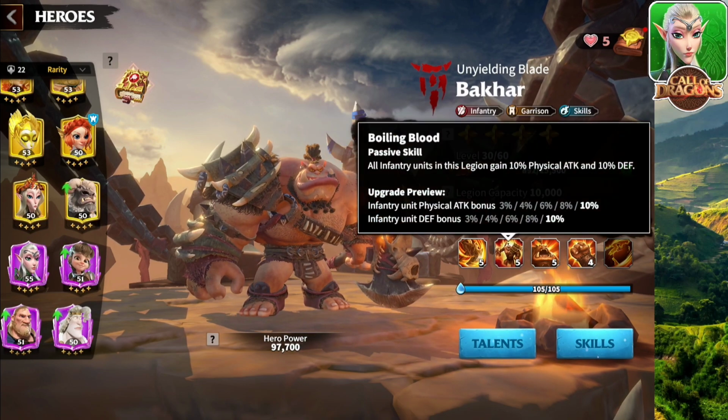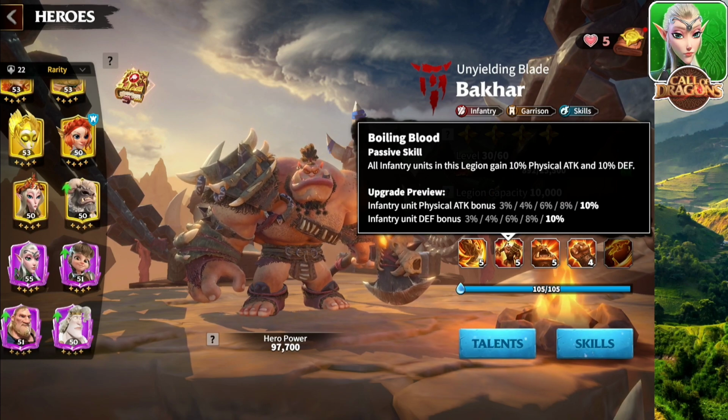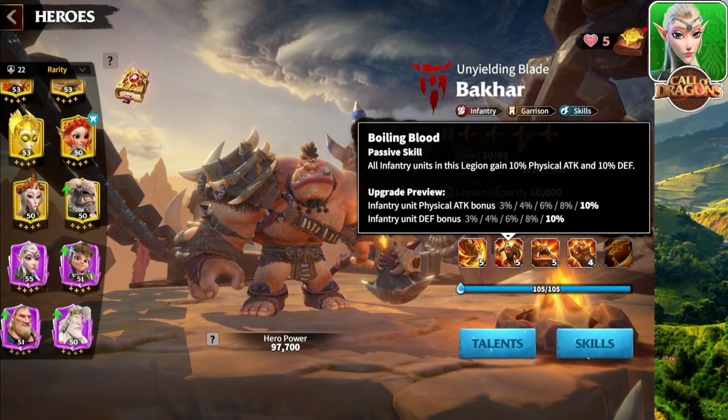Second skill, known as the Boiling Blood. All infantry units in this legion gains 10% physical attack and 10% defense. A very good skill for fighting in the open field.